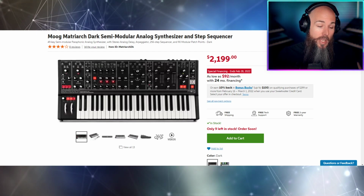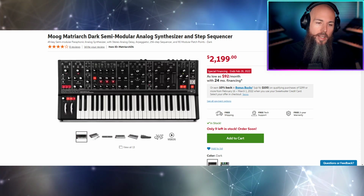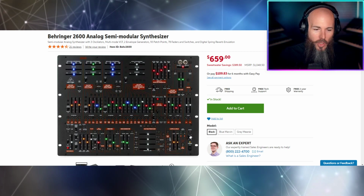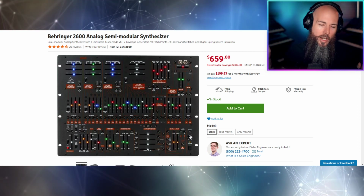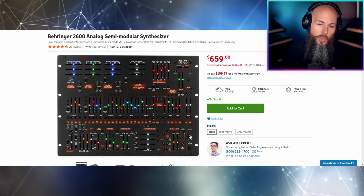And, you know, you get that incredible Moog sound. I do think this is one of their most compelling products, if not the most compelling one, but the price point and the quality on this is incredible. And so I have no reservations about recommending this if you want to get into the semi-modular world, or you want to integrate a little bit of Eurorack action into your setup. Something like this would fit in perfectly.